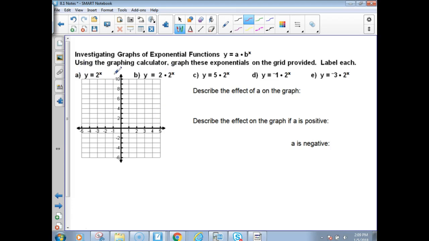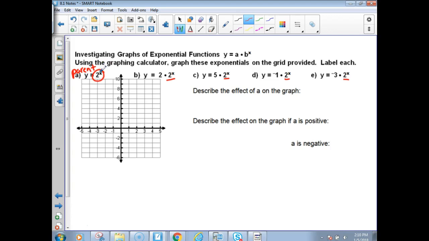This first graph, if you notice, they all have 2 to the x in them, every one of these. Okay, everybody see it? The common part? 2 to the x, 2 to the x, 2 to the x. This is the parent graph. I call it the parent graph because the others are variations of that graph.